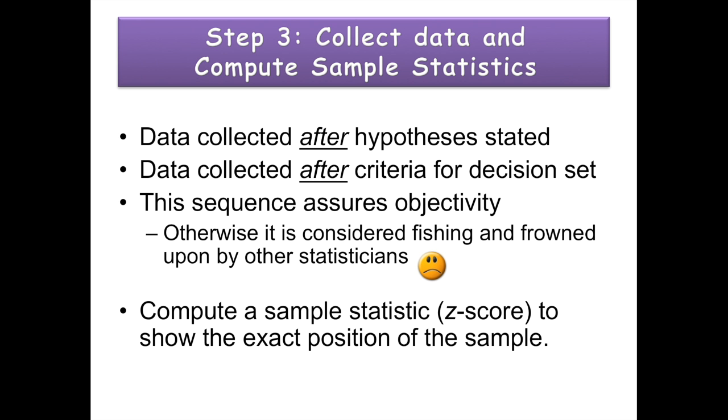Okay. Number 3, you're going to collect the data and compute the sample statistic, right? You have to collect the data after the hypothesis is stated and after you set the criteria. If you don't, it's considered fishing, or it's really frowned upon, because this sequence assures objectivity. So I'm going to say, this is my hypothesis, this is the mark I have to beat. Now let's run the statistical analysis and let's check our decision.